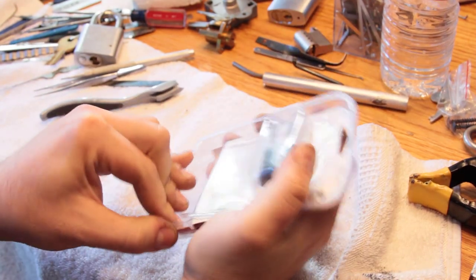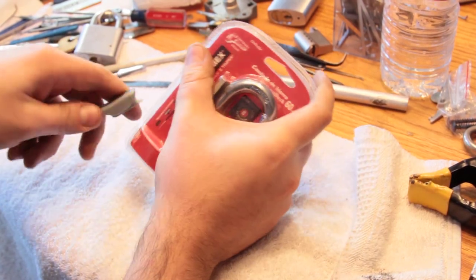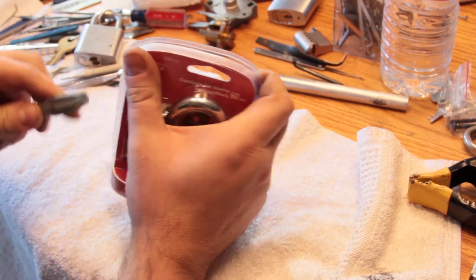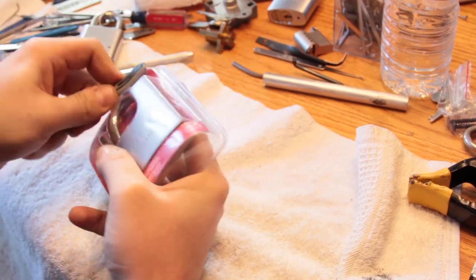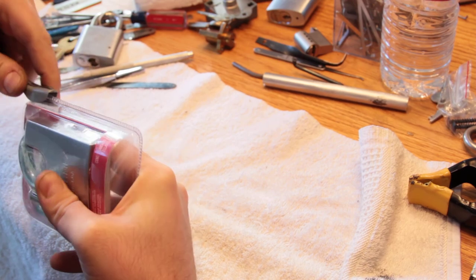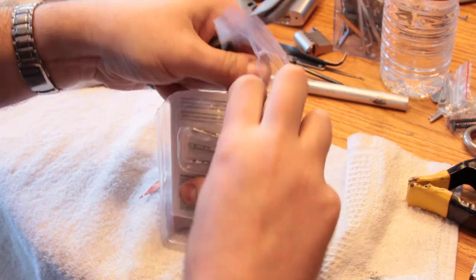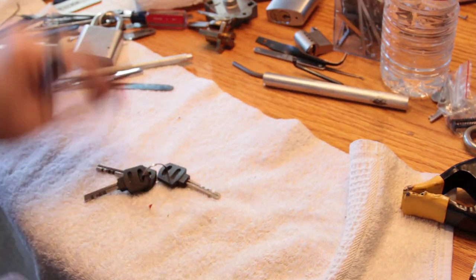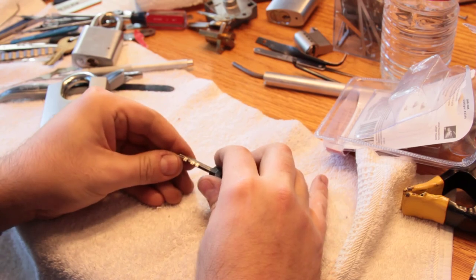Oh, that's interesting — this is already disassembling itself. I'm just going to hopefully use this cool tool to open this up if I can. It's supposed to make this safer. Safety for me may not be as safe for the tool. Anyhow, as usual the case is harder to open. Now, I don't know about you, but that doesn't look like an Abloy key to me. I've got a number of Abloy locks and one of them has a key that looks like that — it's not quite.